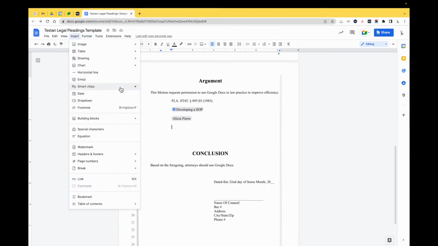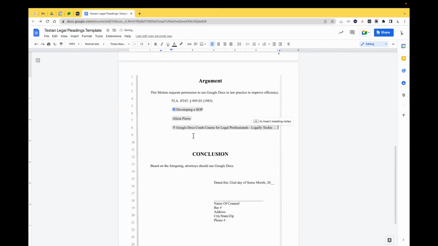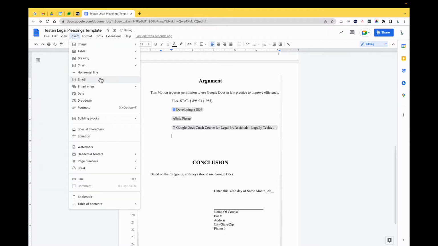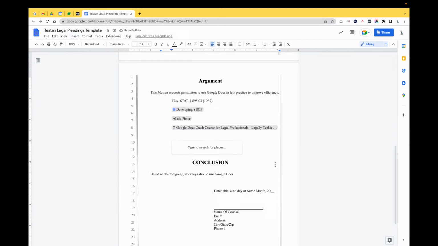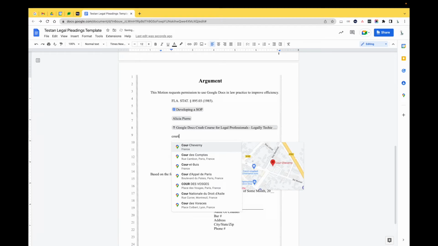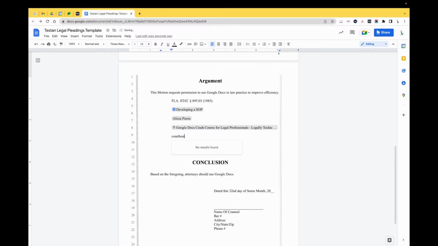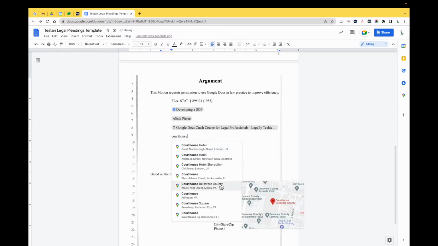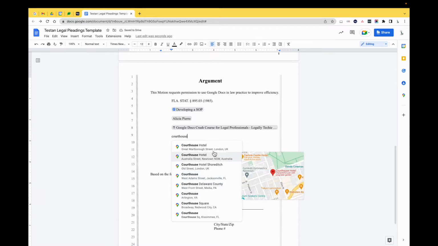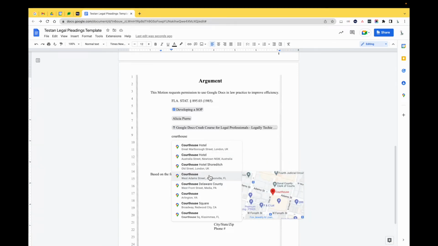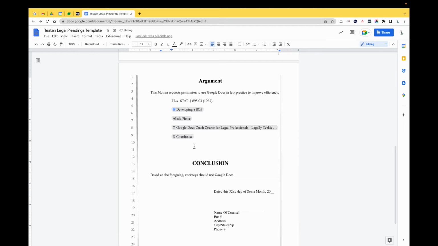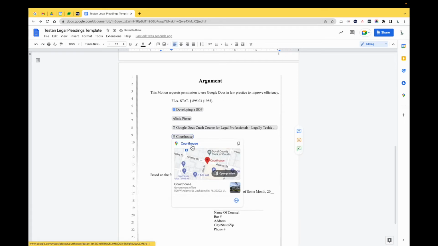If we were to insert a calendar event, you can go ahead and do that. Insert. And then if you wanted to insert a place, you have the option to do just that too. So, of course, you can look up the courthouse. As you can see, as you're typing, it's automatically filling places in, even giving you certain addresses. And it's a quick reference or link you can actively add and it takes you just there.